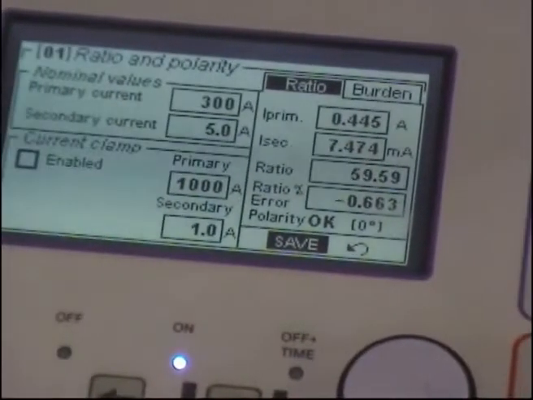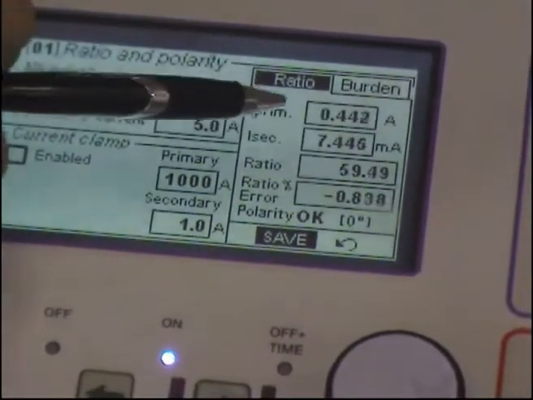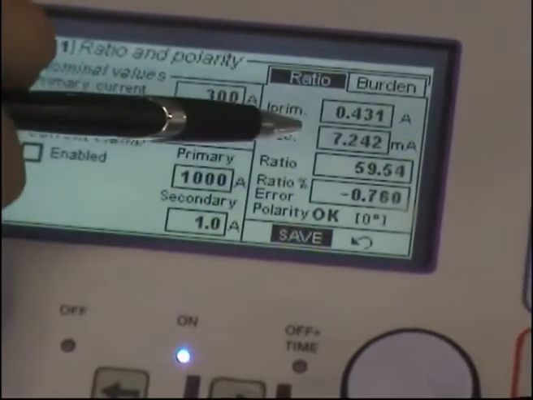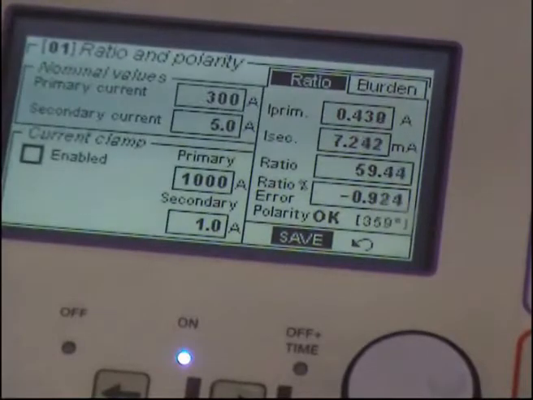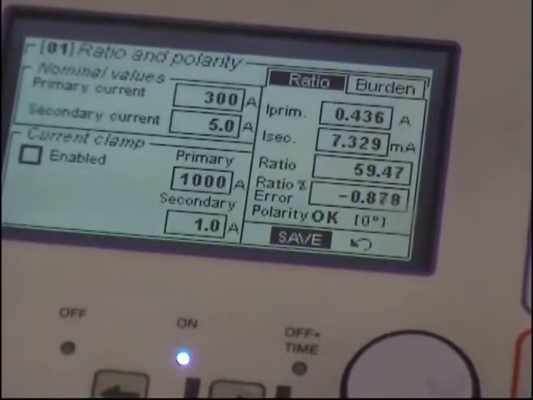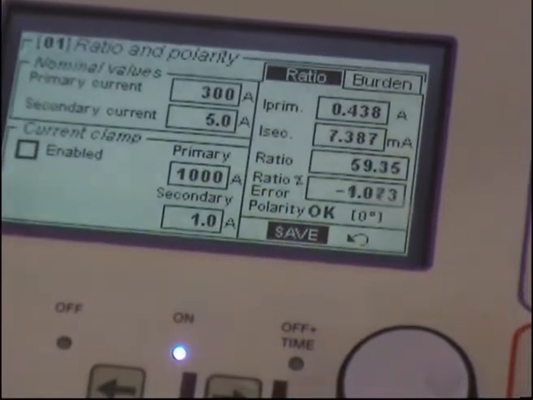You see, even in this instance, I have a very small current, and this is the secondary current, and you see the ratio is already very close to 60. So again, it is not necessary to go up to the nominal current to perform this test.